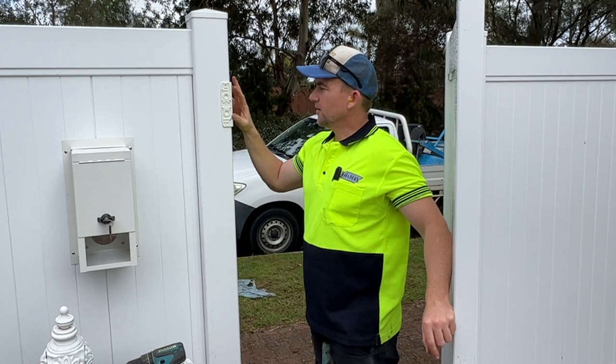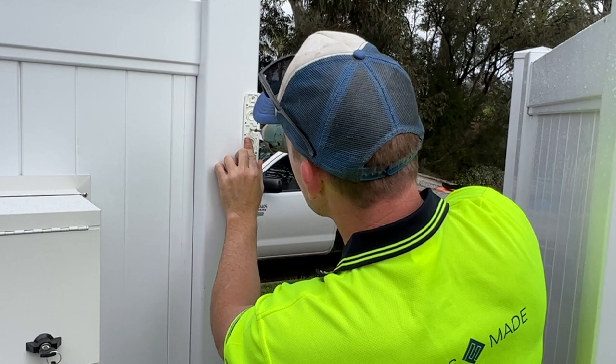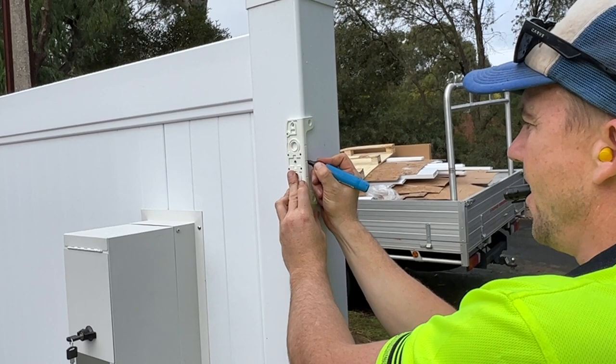All right, so what we're going to do now is drill a hole into the post for the latch. And you want to be able to drill a hole both sides. So we've got a bit of a drill template here. What you're going to do, there's a little hole here that we're just going to make a mark. That's all we need to do, just make a mark for our hole. And then we've got a couple of notches here, you can see that. I kind of drill a mark there on that notch.